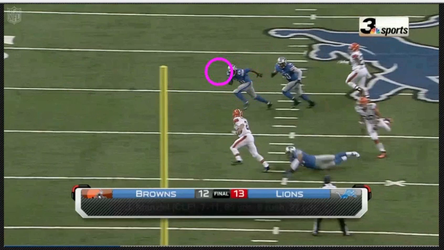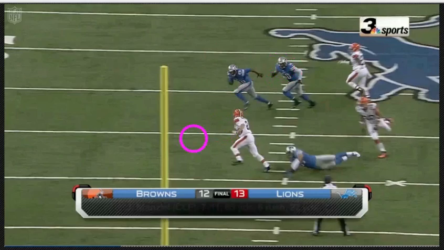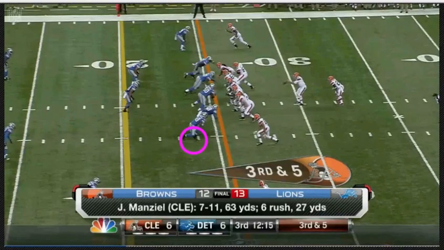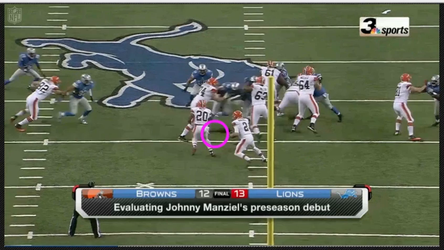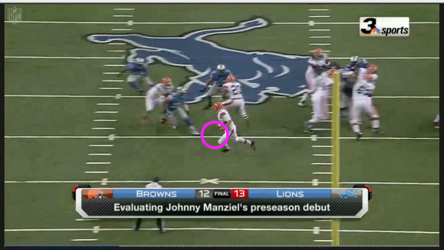But the problem is that we have two Detroit second-level defenders ready to meet him. And that problem can just sort of be solved by just give the ball off, let him lower his shoulder, and get you a first down. Terrence West already has it by the time the linebacker would get to him. So really, in my opinion, this is poor blocking. This is poor recognition of assignment, and this is a poor read by Johnny here.